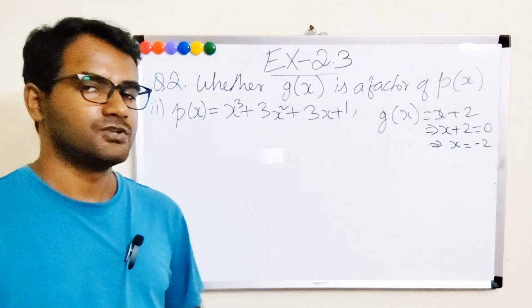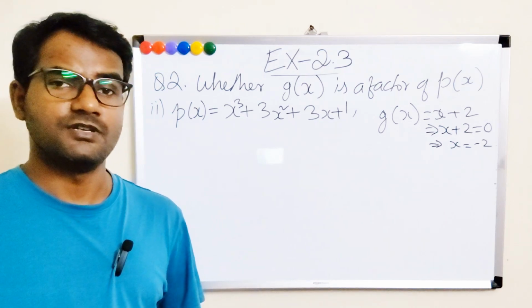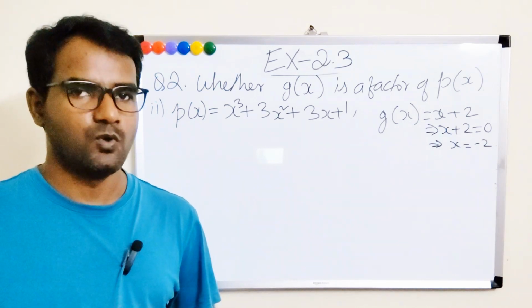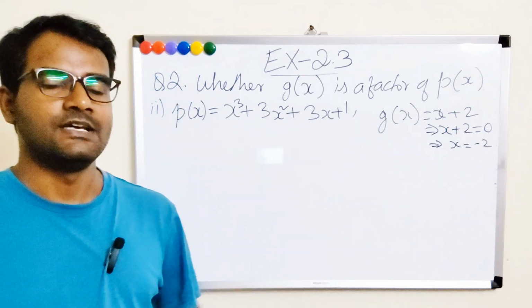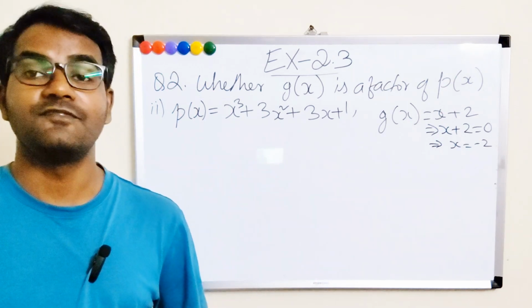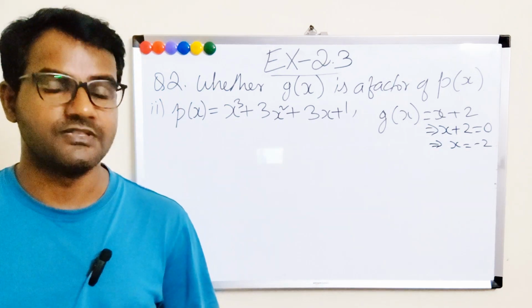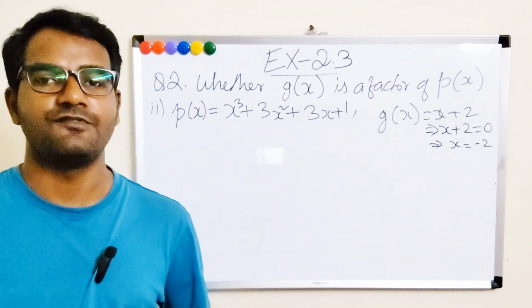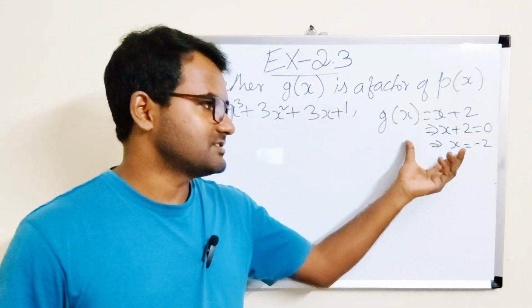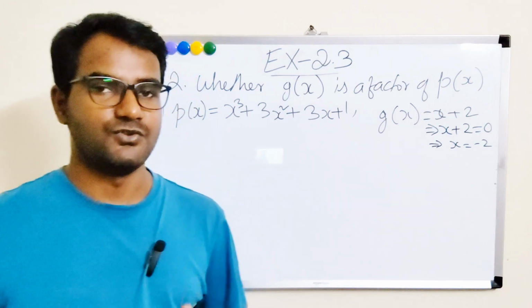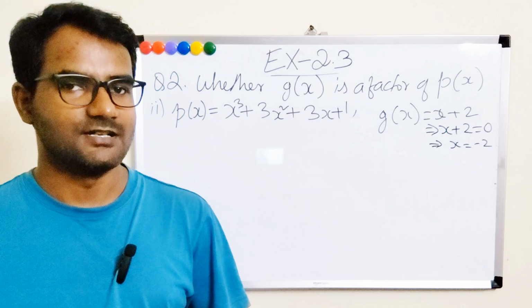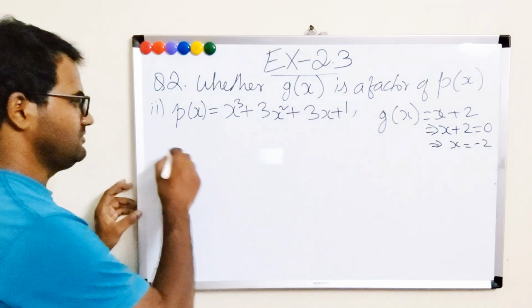Now we have number 2, second one, right? So this one we are going to do in a similar way as we have done for number 1, right? So here as you can see, we have to find again whether g of x is equal to p of x or not, and if the answer we get is 0, then yes, we can say that g of x is equal to p of x. So here, see, I have already found it out for you. What is the value of x? The value of x is minus 2. So as you know, we are going to put minus 2 in this problem and we are going to find what the answer is. All right, let's see now.